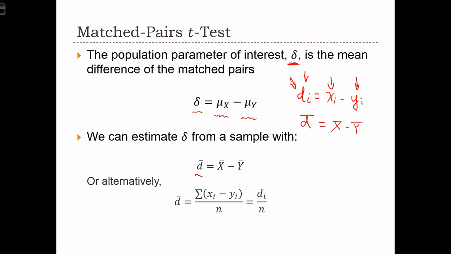So when we're dealing with these d's, we're looking at the sample statistics. And when we have deltas, we're really talking about the population parameters. All right, so we can estimate the mean difference in the populations with this d bar, the mean difference in the sample.